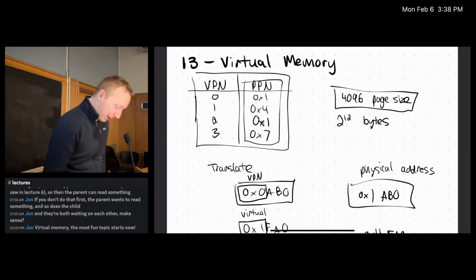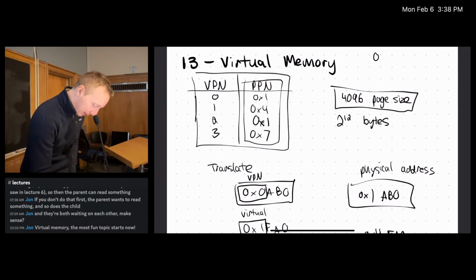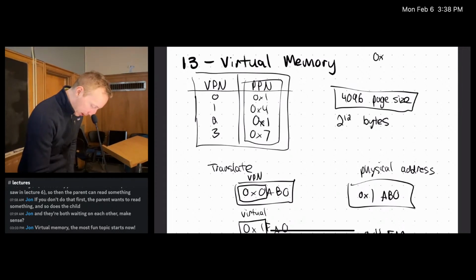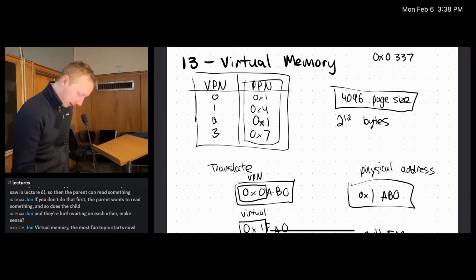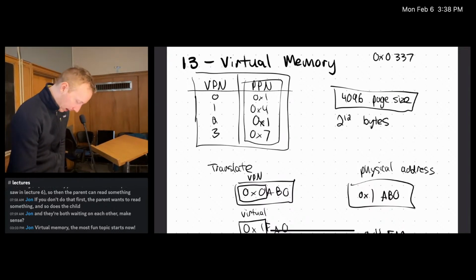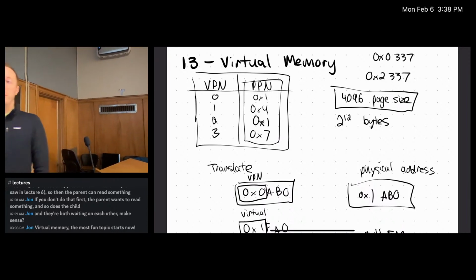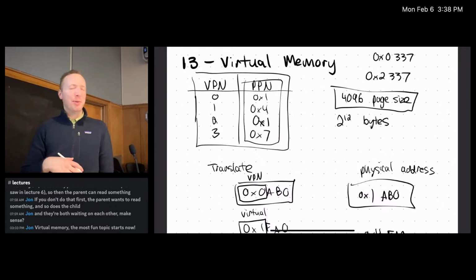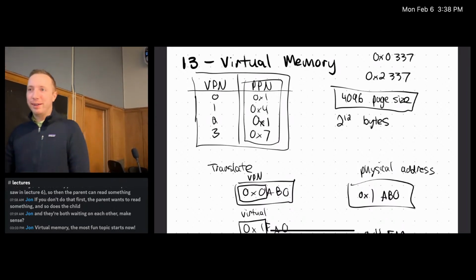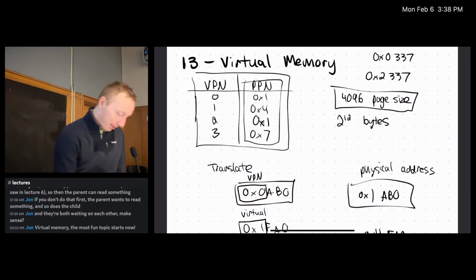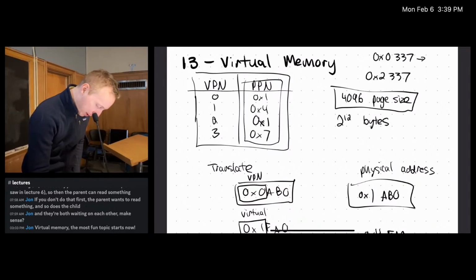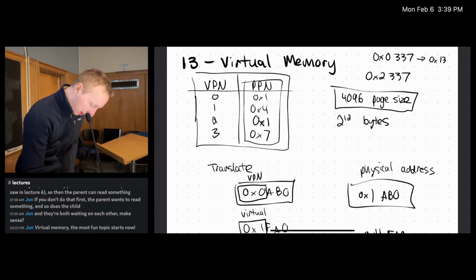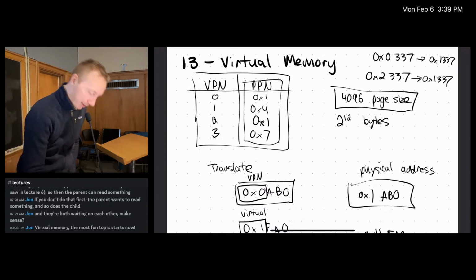So if I do something like that, and say I access address 0337, and I access address 02337. You would expect those to be two completely different addresses, but if you do this translation, the first one translates to 01337, and this one also translates to 1337.